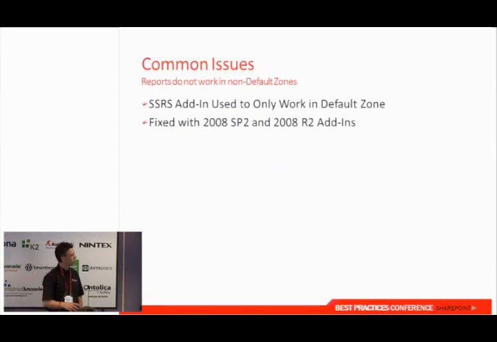It used to be that Reporting Services only worked if your web application was configured in the default zone. So if you had an extranet scenario where you'd extended it and had an extranet zone or an intranet zone, those reports wouldn't work. But that's all been sorted now with the latest versions of the add-ins. If you're still on SharePoint 2007 and older versions of SQL Server, you're going to run into those problems.